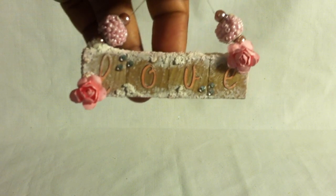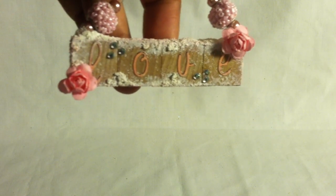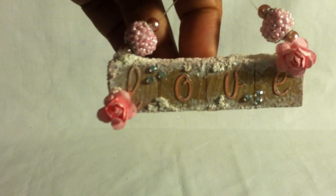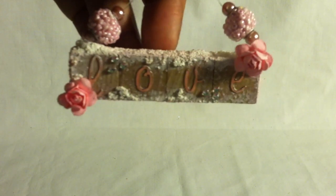I made a few more. I made some decorations for my Christmas tree, and I made something like this, except it says snow. So that's for Marcia.